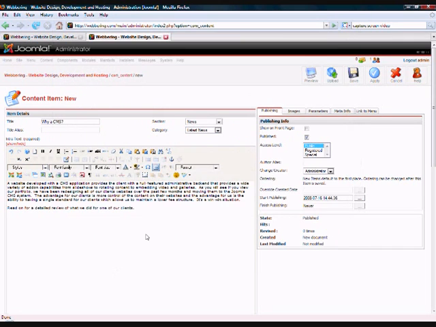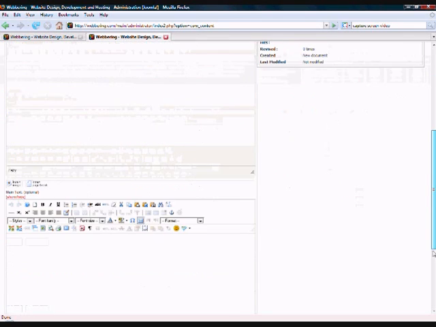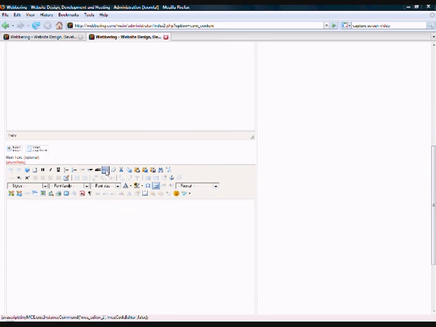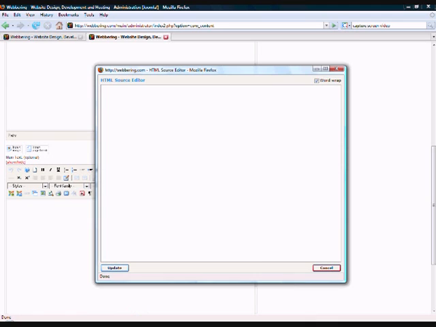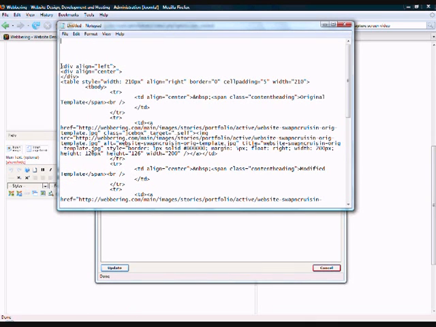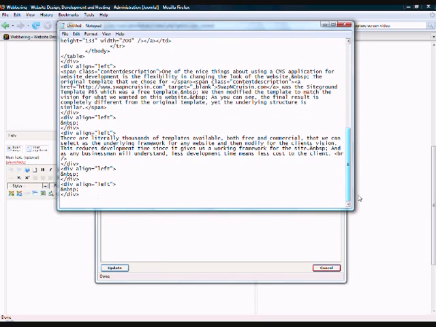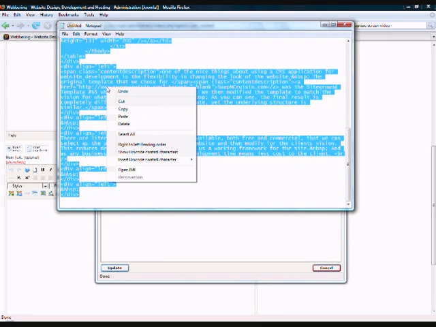Basically, that means all the information that I previously typed, I have in the intro text here. And remember, intro text is text that will be displayed on the home page if you tell it you want to show on the home page, which you can do right here while you are editing an article. Anything other than the intro text is main text, and that's what you will get if you see the read more on any article that's published to the home page. If it sees that there's additional content, it will go to that article when you click read more and show what is in the main text.